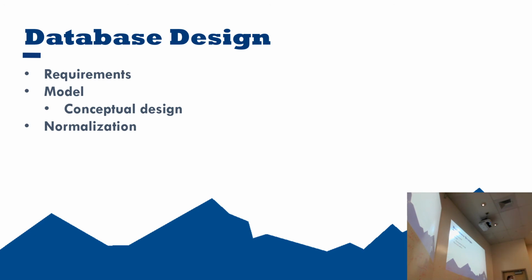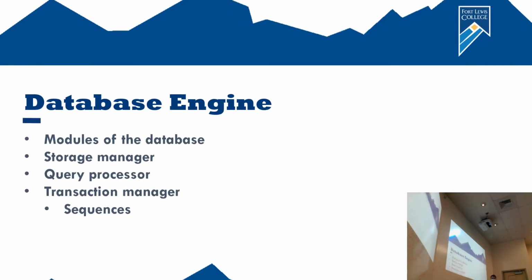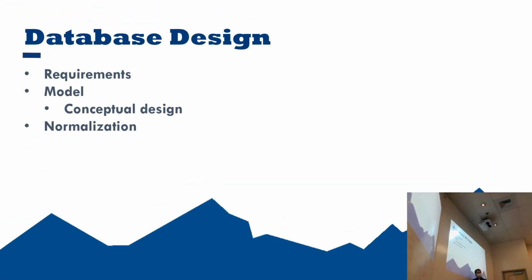So that's a conceptual design. And then lastly, we're going to normalize it. Okay? So obviously normalization refers to the process of removing redundancies that may exist within a data model. Okay? And this is just design. So we're not at implementation yet. This is just designing it. Does that make sense to everyone? That's why I don't have creating the table, inputting it. That's why I don't have any of that. Just gathering requirements, building a model, and then normalizing the model. It's basically going through the process. We're going to talk about third normal form and all that stuff in here in a couple chapters, but that's basically the general process. That makes sense? Any questions?